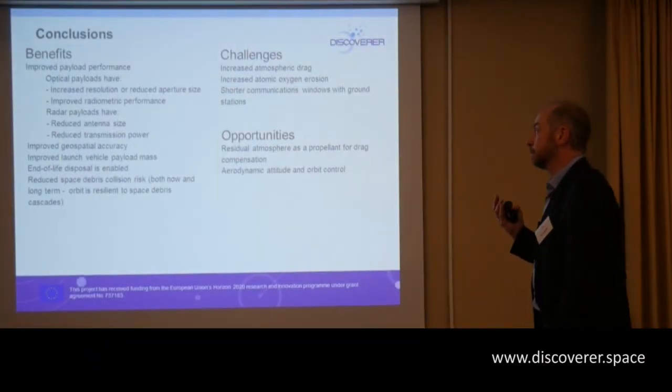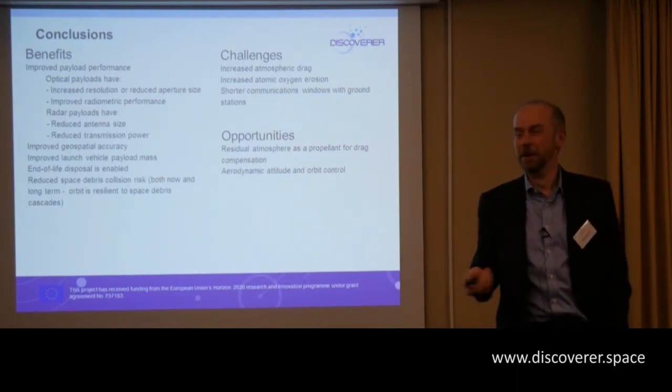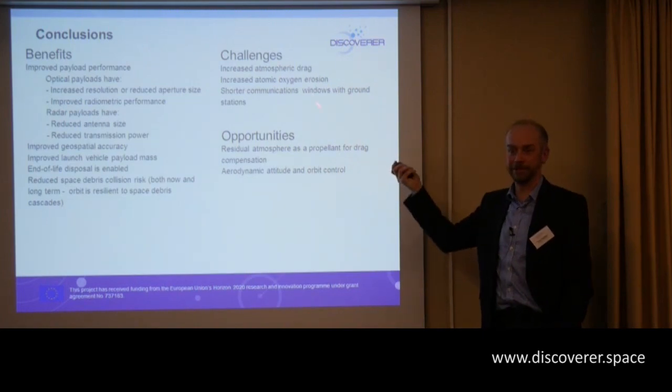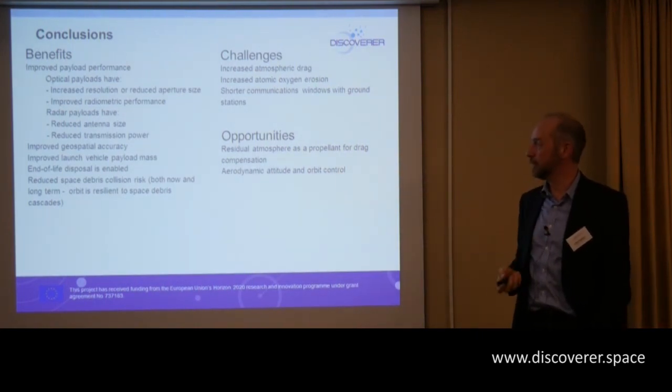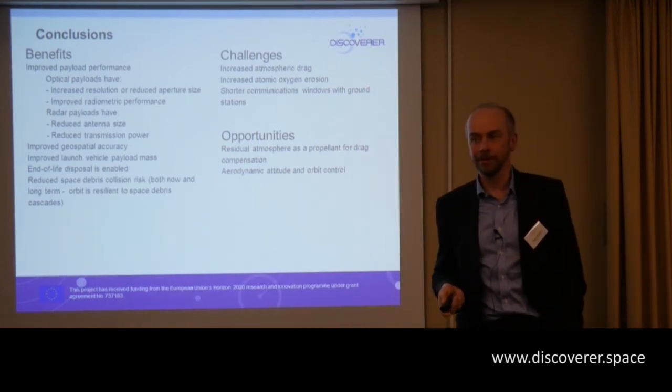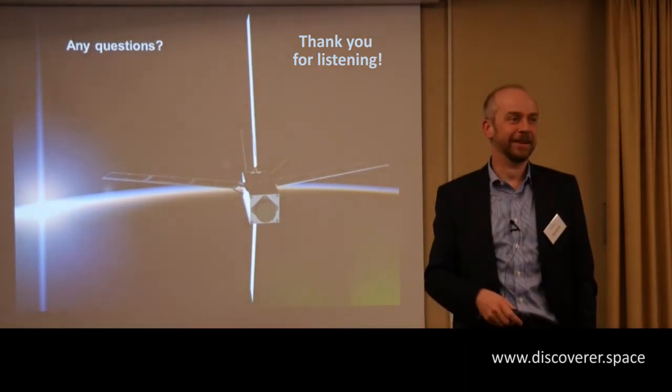So in conclusion, we've got lots of benefits, a deliberately shorter list of challenges. But of course, this is where most of Discoverer sits, right? It's addressing these challenges and looking at how we can tie all this together to pull out these opportunities, okay, of which there are many. And I think I'm going to stop. Okay?